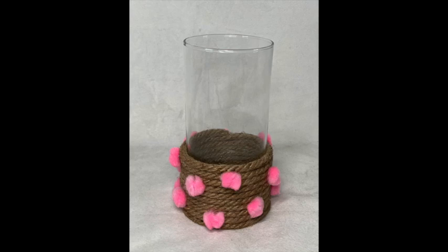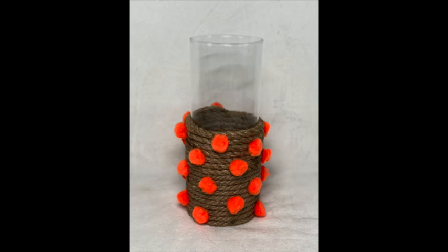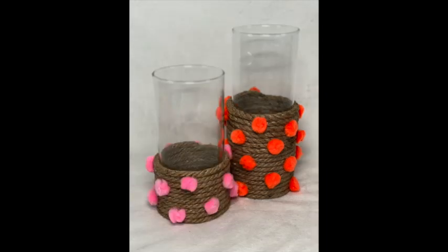I did one vase in pink and one in orange to match my craft room, but you could do whatever color you want — you could even make the pom-poms yourself out of yarn. I want to thank you guys so much for stopping by and hanging out with me today. It literally means the world to me every week that you stop by, leave a thumbs up, a sweet comment, send me a DM on Instagram, or send me a picture of something you've recreated. Every message and every comment makes me smile, and I just want to send a huge thank-you to each and every one of you who continually show up and show me lots of love.